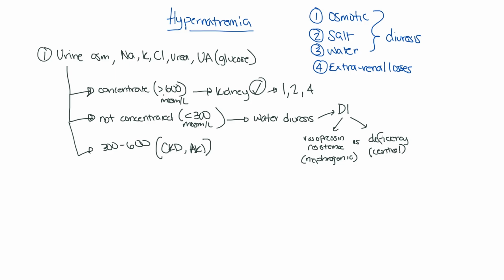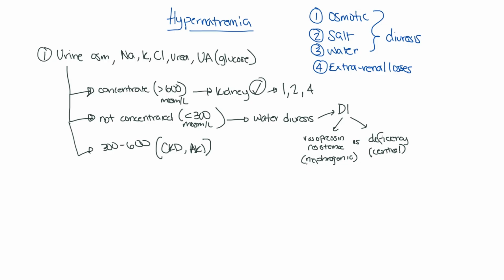Okay. So if we have concentrated urine, we know it's going to be 1, 2, or 4, and then we'll go to the next step. If it's not concentrated urine, then we know we have vasopressin resistance versus deficiency, and there's a couple ways of testing this. One is the water deprivation test. It's not one that we do regularly, and I really don't think clinically you should be needing to do this. It's still recommended sometimes, and I would really urge you to stop wasting time. Just don't think of it that way.